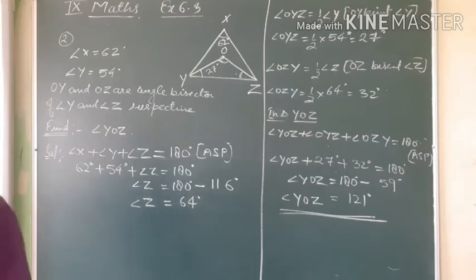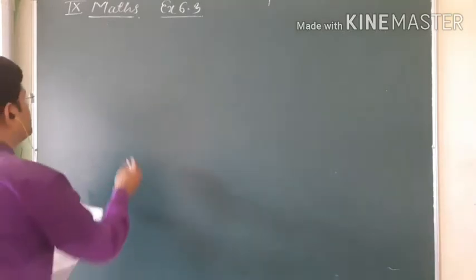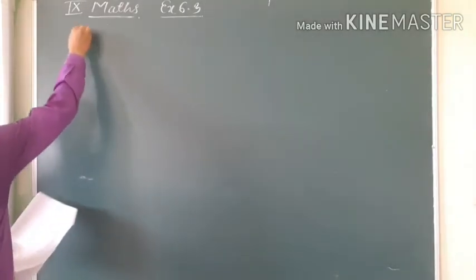Now I am going to solve question number 5 directly, because question number 3 and question number 4 are very easy. You can solve those sums very easily. So I am going to solve question number 5. Okay students, in question number 5 you have to make the figure. So I am going to draw the figure of question number 5.